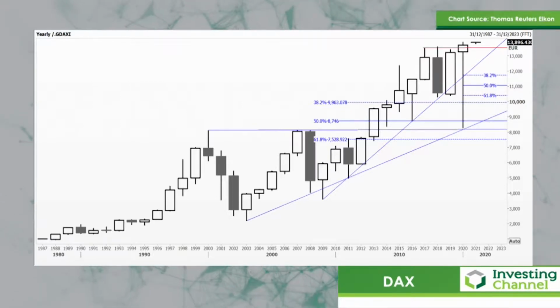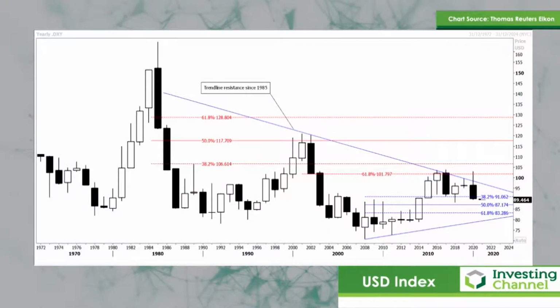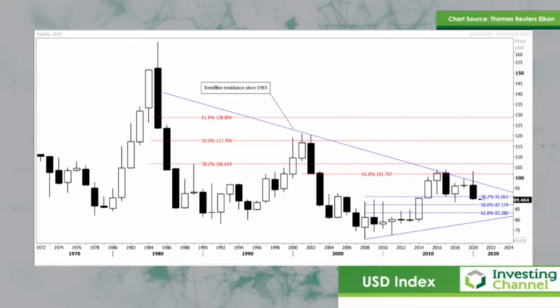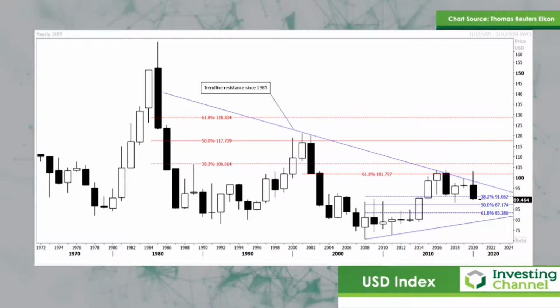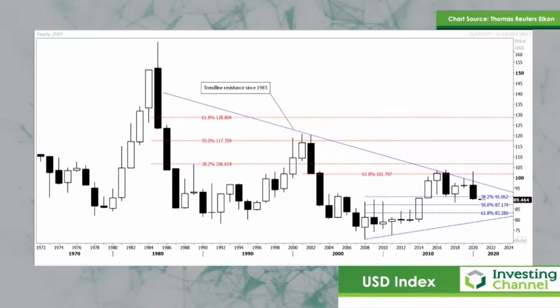Now my second chart is foreign exchange, and the dominant theme here has been US dollar weakness, and particularly some other currencies that have been especially weak, like the Turkish lira, the Russian ruble, and the Brazilian real. But those are a sideshow. The main theme is that, you know, it looks as if the pound's got stronger, looks as if the euro's got stronger. Well, yes, they have, but it's because the US dollar has weakened against a vast array of currencies.